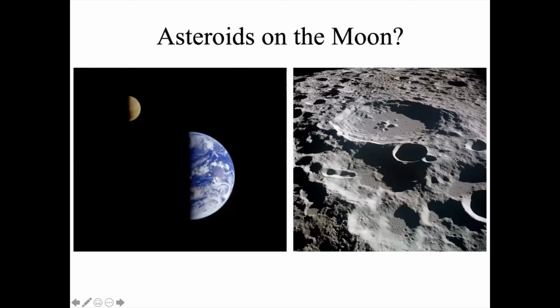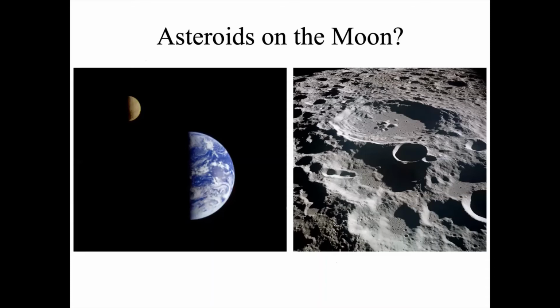So I now want to say something a little bit about asteroids on the moon. The picture on the left shows the moon orbiting the Earth. That was taken by the Galileo spacecraft on its way to Jupiter in the mid-1990s. The picture on the right shows a large lunar far side crater, that's Daedalus crater. But anyway, the point is the moon is covered in craters, so this means the moon has been hit by a lot of asteroids in the past.